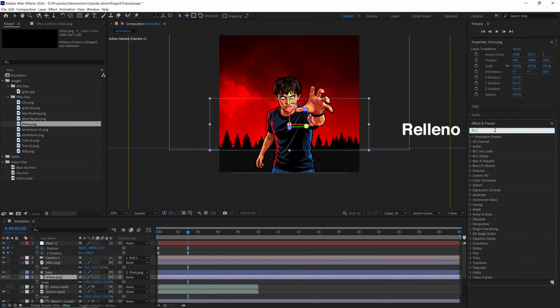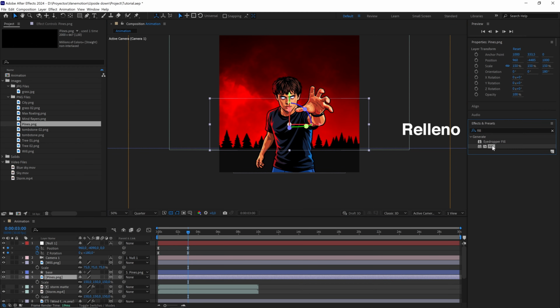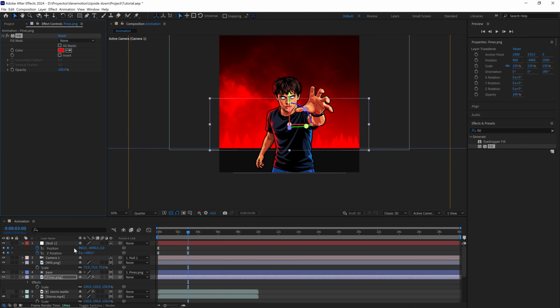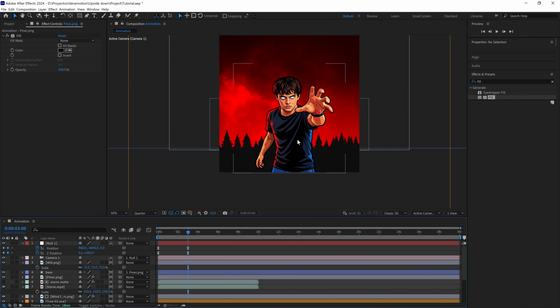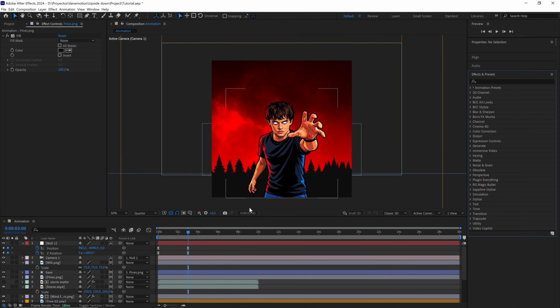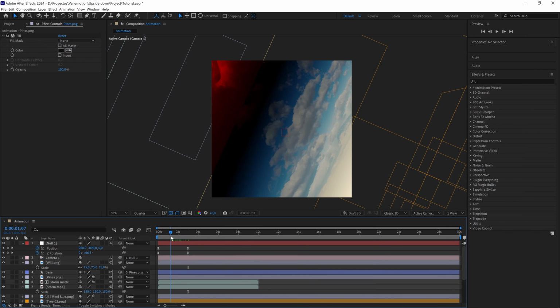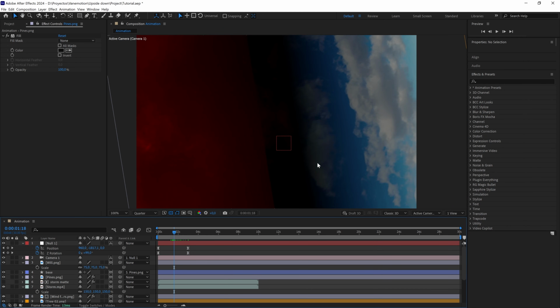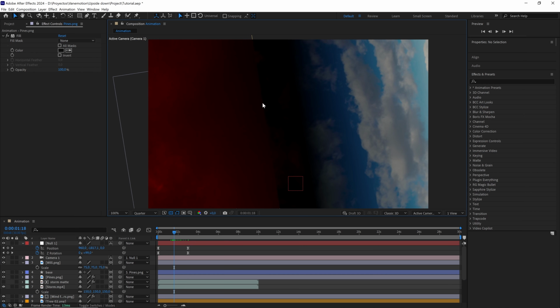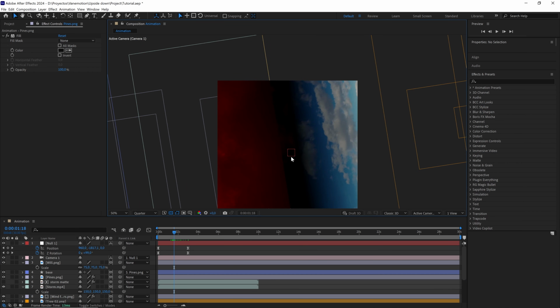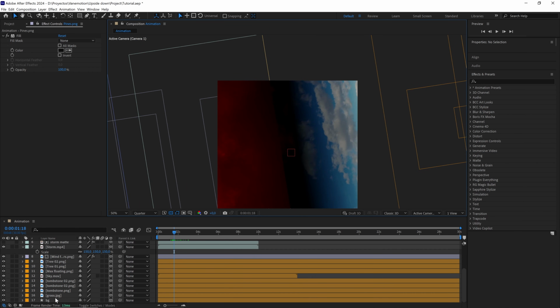We apply a fill effect to the pine tree layer, and with the eyedropper tool, we select the same color. Look, here in the transition, you can see the edges of this layer. To fix this, we're going to edit the background gradient.